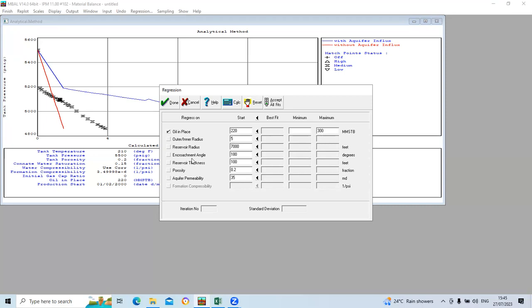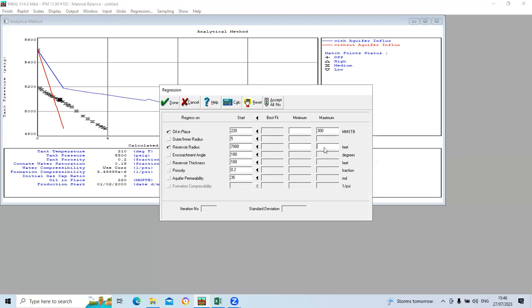We may have probably some limits that we may want to work within, or the limits have shown that in this particular area, there is no way the initial oil in place can be more than this value. So we'll put this value there for our upper limit, that's the maximum. No matter how it is regressing on this value, let it not be greater than this.